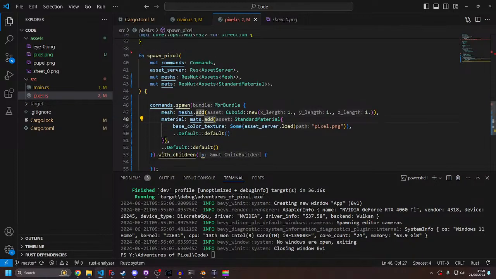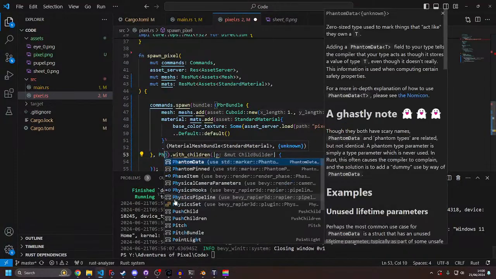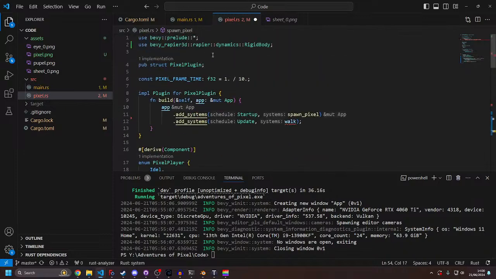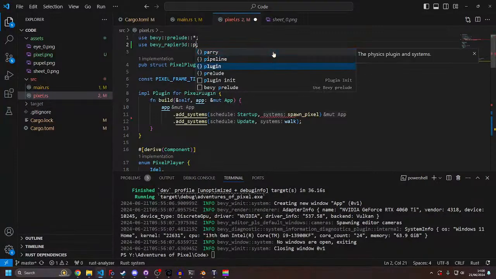So what am I doing? So spawning you in. We need to give you like a... Need to like wrap that, and then go rigid body. Do you have a prelude?